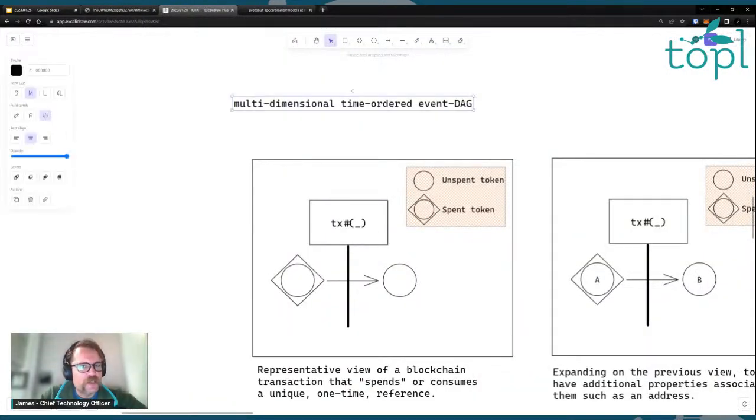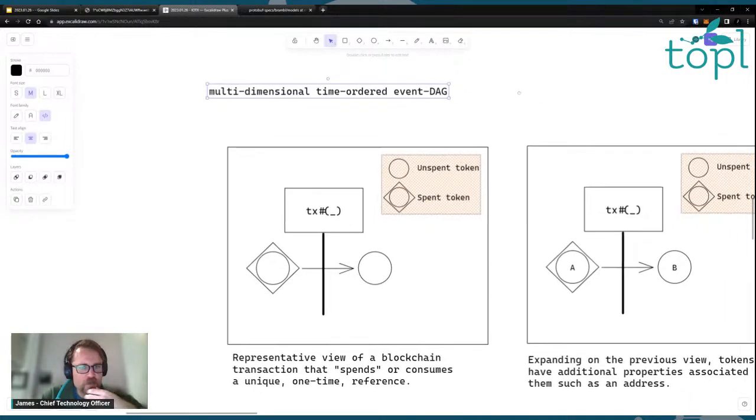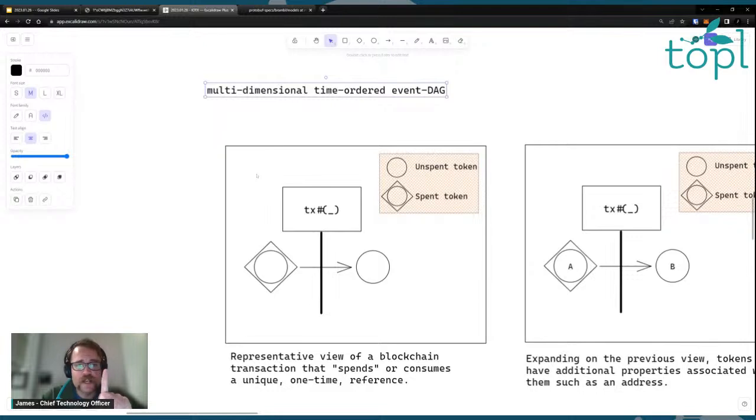But we haven't really talked about events, right? There are multiple types of events in our blockchain. Today, transactions are one type of event, so we'll focus on those. The other types of events that we're currently working with are blocks and epochs. Those are more concerned with the consensus side of things, so we'll save those for another time.